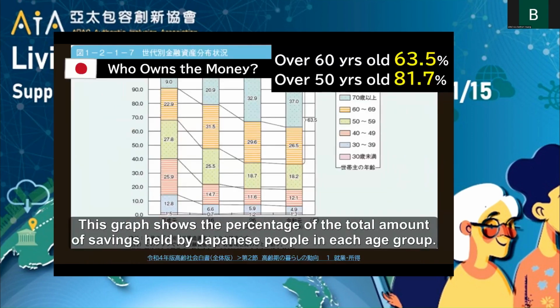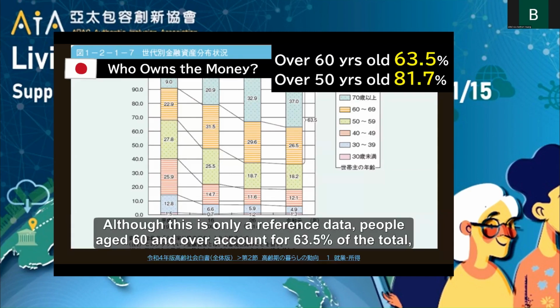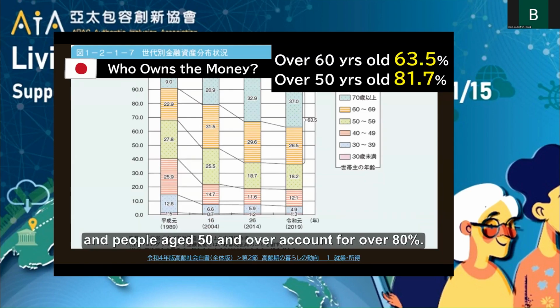This graph shows the percentage of the total amount of savings held by Japanese people in each age group. Although this is only a reference data, people aged 60 and over account for 63.5% of the total, and people aged 50 and over account for over 80%.